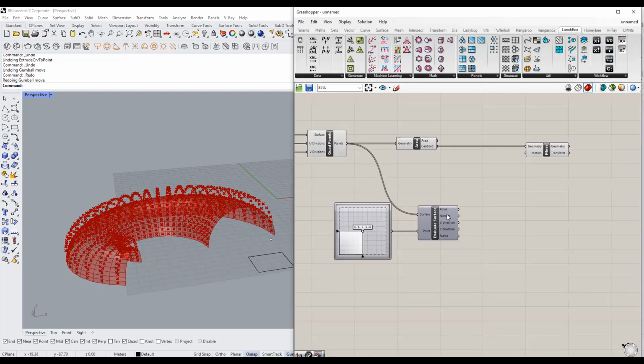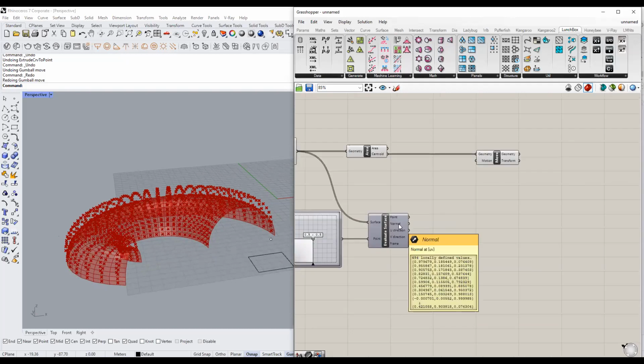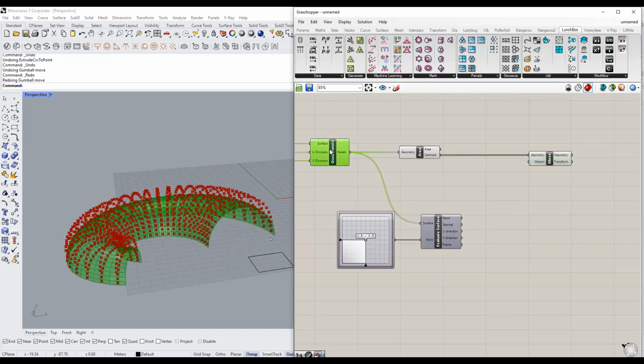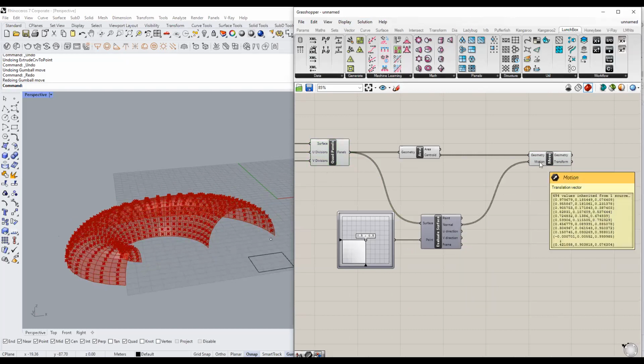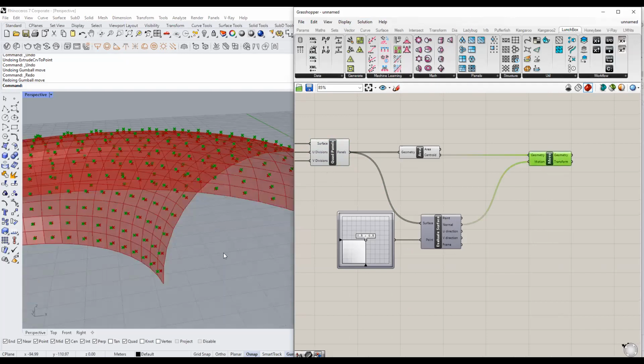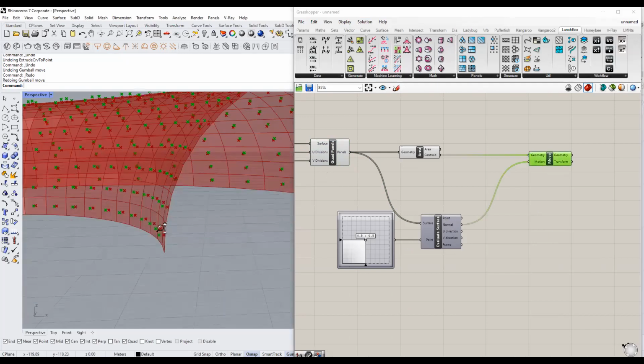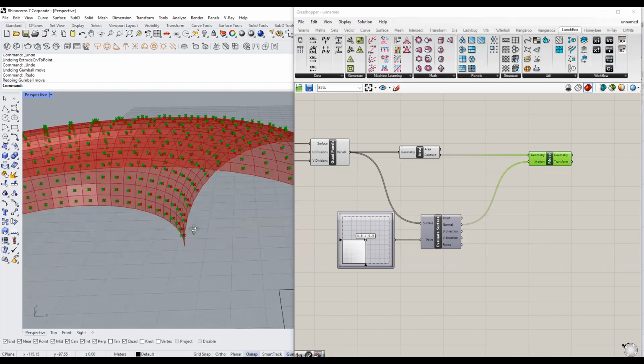Now take a look at the outputs. One of them says normal. So normal is one of the directions that has been found by analyzing the surface. You can directly give it into the motion. Right now it's moving in the z-axis. I have found the normal direction of all of these panels, which is coming as an output here. You can just drag and connect it to the motion, which is the direction of moving. Now take a look. All the points move along the normal direction.